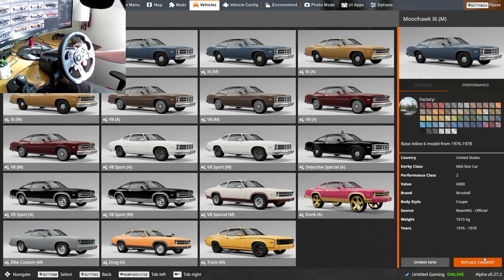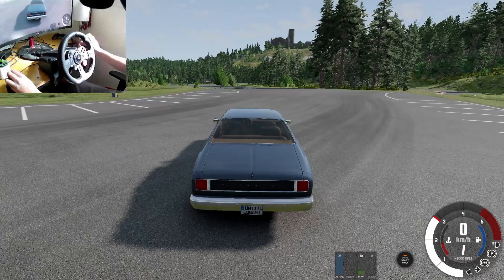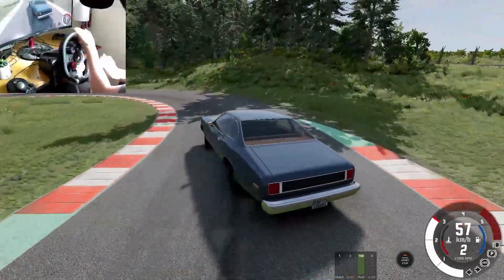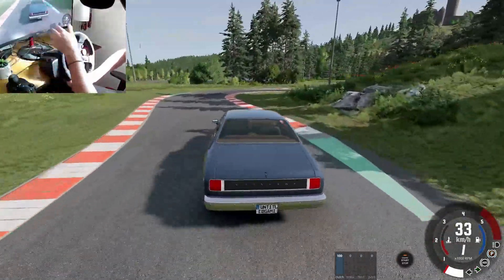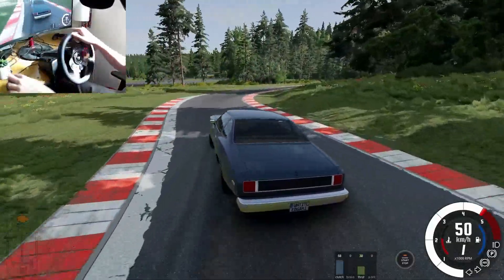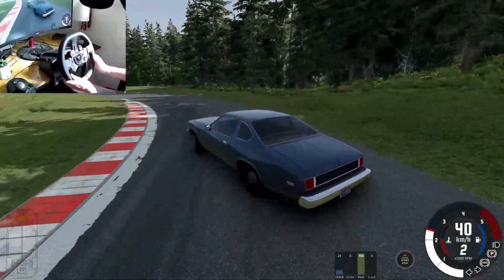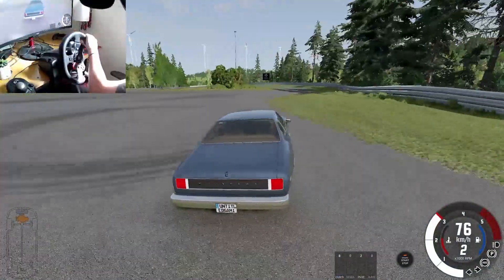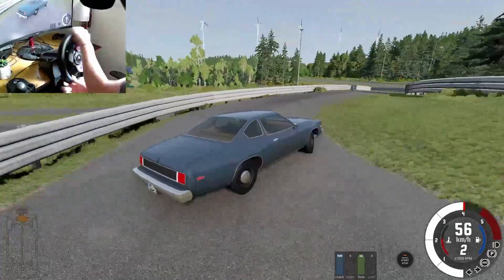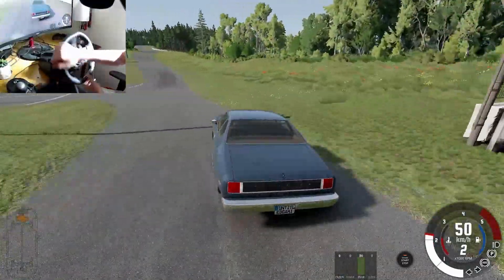Let's get this exact same car and do absolutely nothing to it except put an angle kit on it and see how it compares. Can this version still drift? Oh man. Okay, this is not good. I think this might be a first gear. Oh — over rev risk. Right, I forgot that I put a rev limiter in this thing. Okay a little bit of sideways action — this thing kind of actually feels like a boat. There we go. Damn the amount of power we got in this thing. This looks great guys, this looks very doable. Oh wait wait wait — no way! Wait, why was that actually kind of clean? Other than it's straightening out — that's fine.